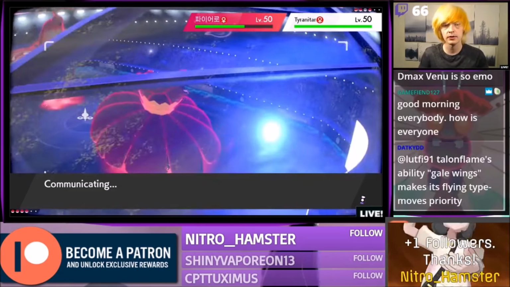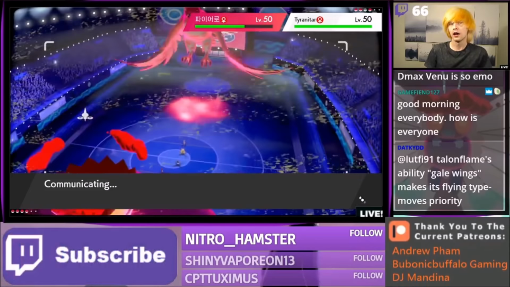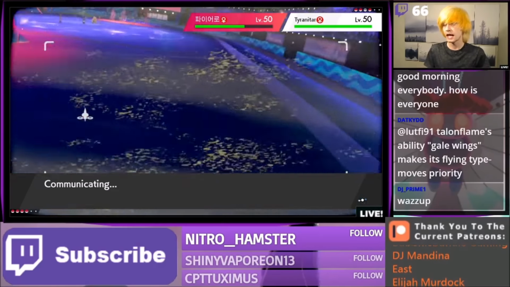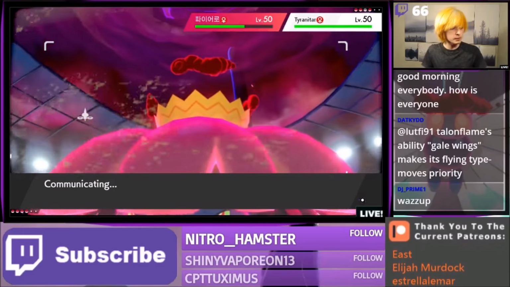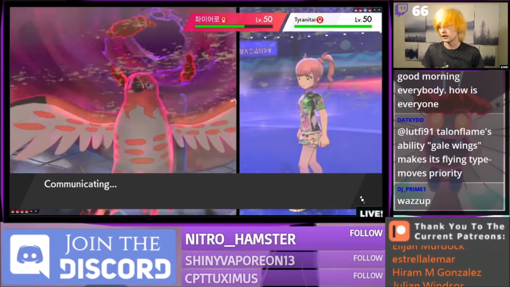Yo, Nitro Hamster. Love the name. When Talonflame's at full HP, all of its flying moves like Tailwind, Dual Wing Beat, Brave Bird, they all become priority moves. And since I have Psychic Terrain on the board, it doesn't really work. So let's see if he goes Protect T-Tar. It's super patient, but it would be the right play.